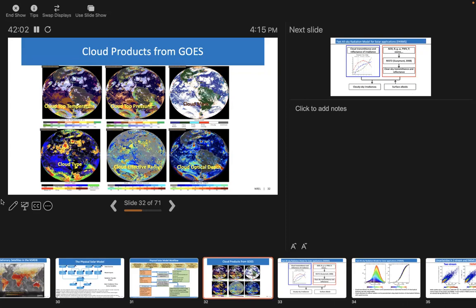You have the cloud top pressure and the cloud top temperature. So both of them together tell you what type of cloud it is. Then there's the cloud mask, which tells you whether it's essentially cloudy or not. This is a retrieval from all those satellite channels, which tells you if it is cloudy or clear. Then you look at the cloud type. So essentially, we derive the type of cloud. It could be a cirrus cloud, a stratus cloud, different types of cloud, and we can also detect some fog.